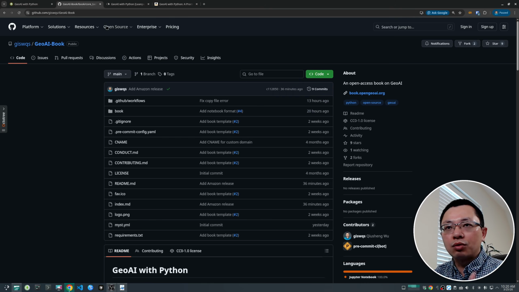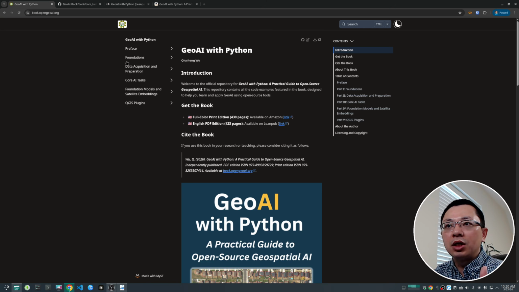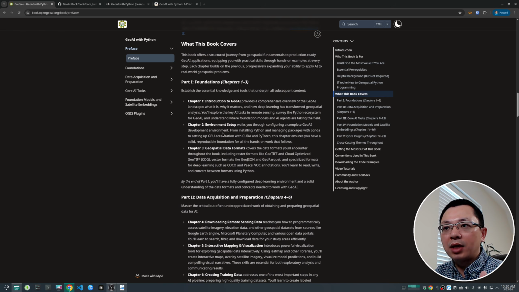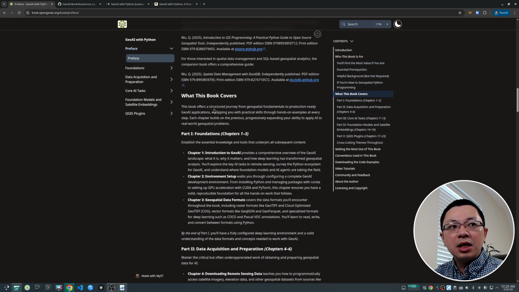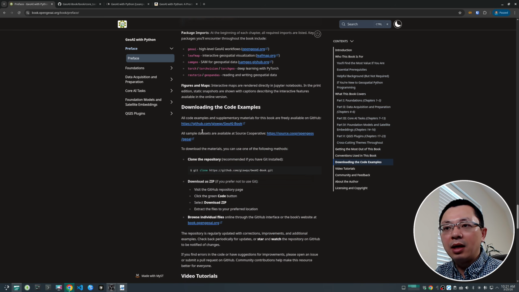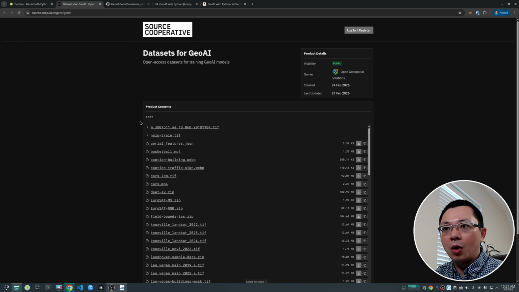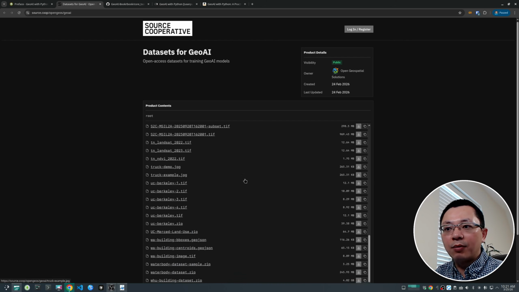What I recommend is to go one by one, especially if you're new to GeoAI. You can follow through step by step. So go to the preface. I'm going to show you where you get all the content. It gives you a detailed description of each section and each chapter. At the end here, I also show you how to get the sample data. Actually, you don't have to get the sample data by yourself. All the code examples download the data automatically, so you don't have to worry about the data. But if you want, all the data are hosted on Source Cooperative, and you can get all the data from here if you want to.